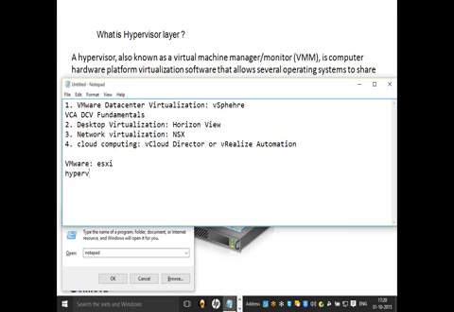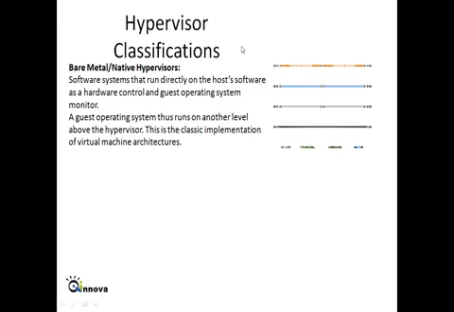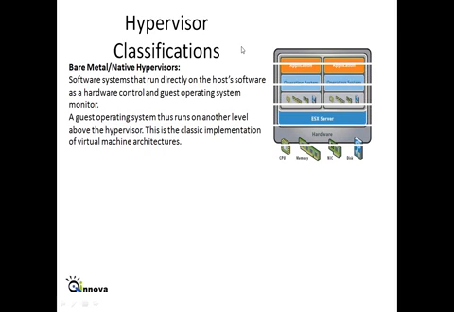Just to name a few, the hypervisor given by VMware is ESXi. Similarly, you have Hyper-V from Microsoft, KVM for Linux, and Citrix Xen from Citrix. At this moment, we are specifically discussing ESXi. A hypervisor is nothing but a Unix-based operating system that can be installed on a physical machine so that it can abstract the underlying hardware resources, the computing resources: the CPU, memory, network card, and storage can be abstracted and shared among multiple virtual machines.